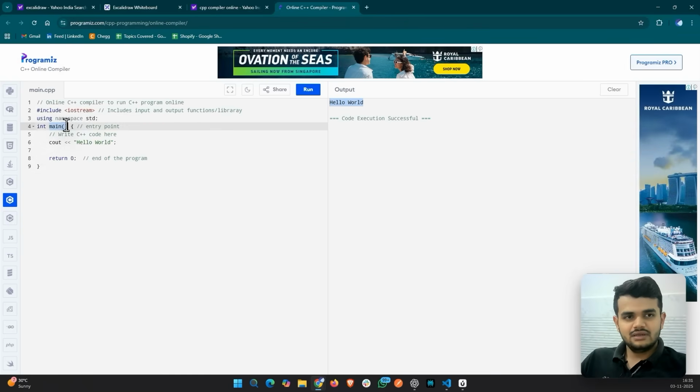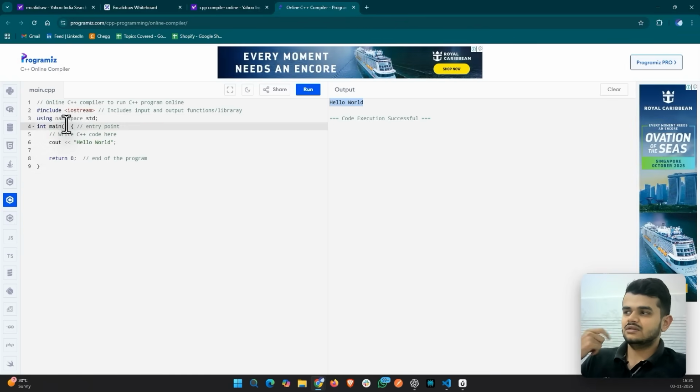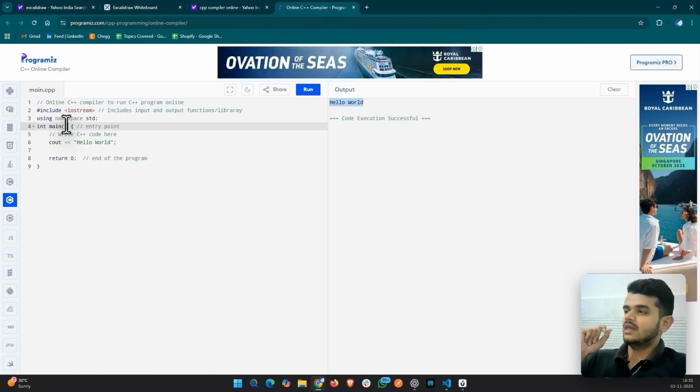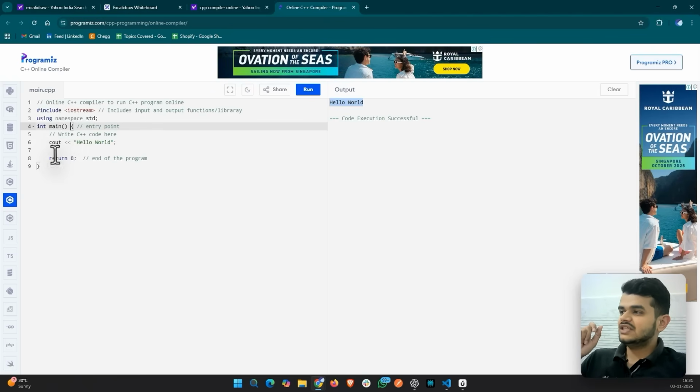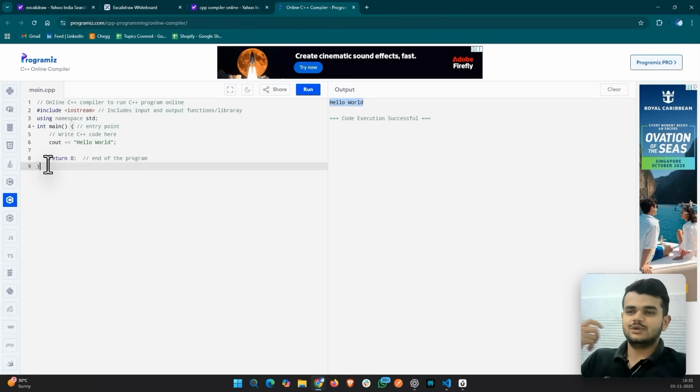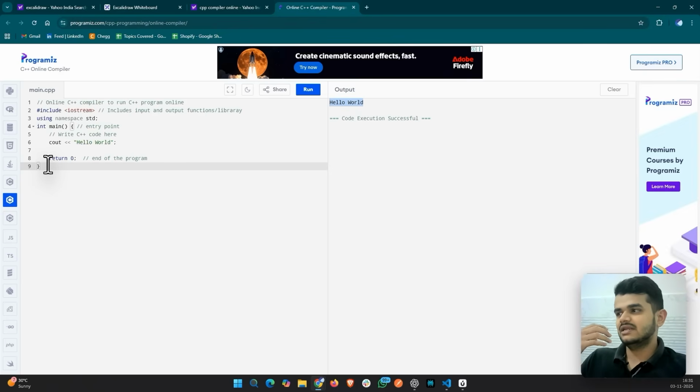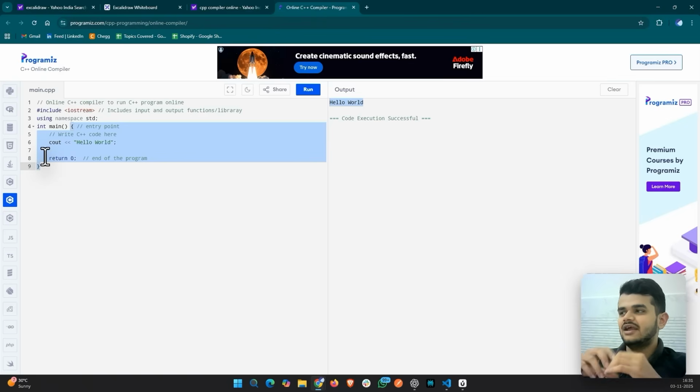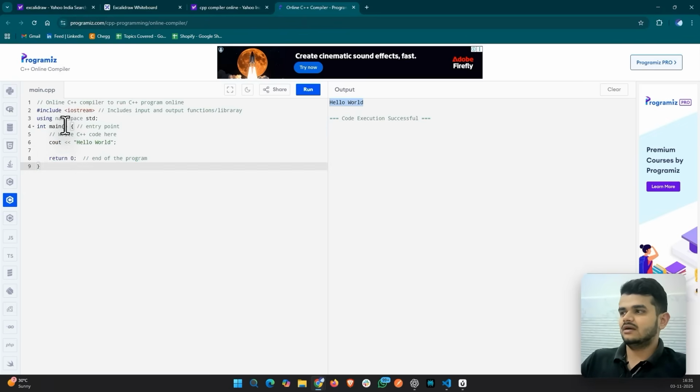This is the entry point. It means that at this point your program will start to run, right? Apart from this, we have these two curly brackets. These are, I would say, block of code boundaries. That means these brackets will contain your code. It is a bracket which binds together your code, so that it acts like a whole piece, right? We'll discuss it much more in depth when we cover if else blocks. But for now, you can imagine it as just a pair of brackets which contains your code, right?